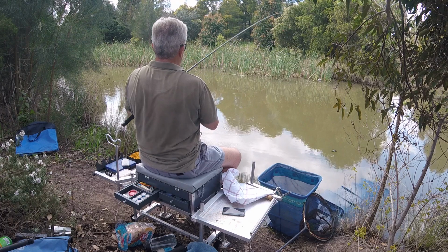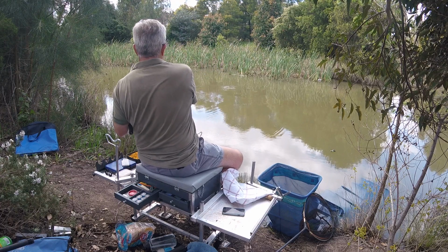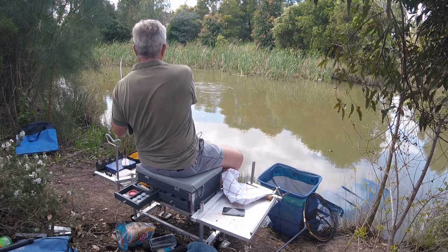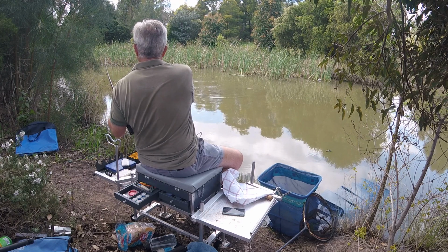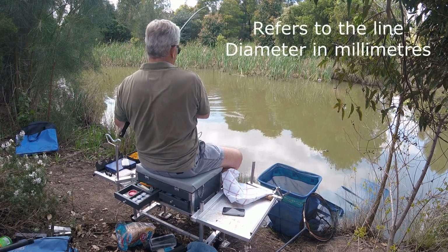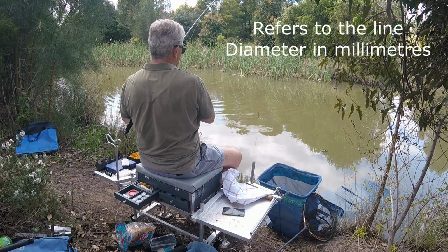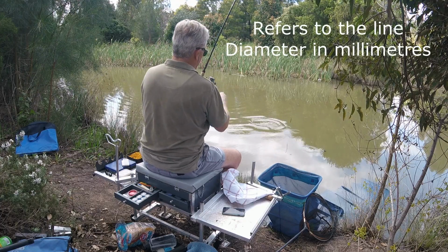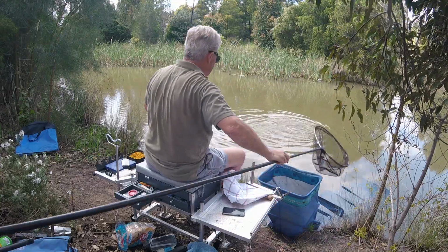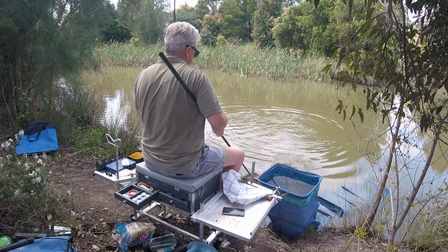This time, can't allow the fish to take line. Now I've got an 0.25 main line on and an 0.19 bottom, so we should be good to go with that. However, if the 0.19 doesn't manage to do the job, then I'll literally go to a 0.25 bottom as well if I have to, by going straight through.